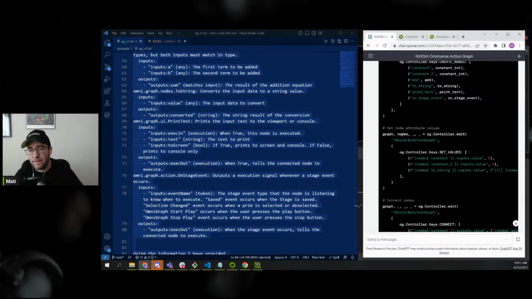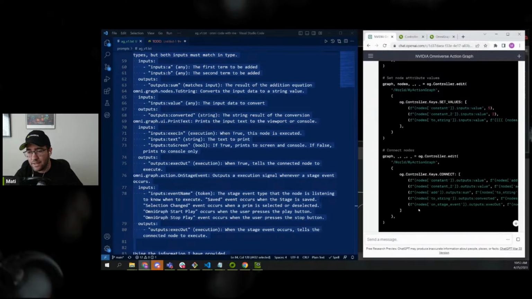I wonder if I don't want it to use these variables, if I should just set everything to underscore. Because it's trying to do this thing, and I'm pretty sure this is not going to work. It thinks it can get the node name from that nodes list.